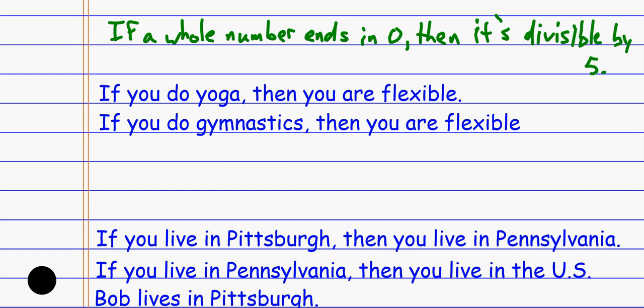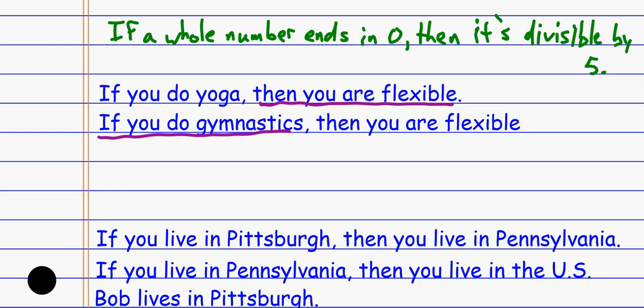If I look at this one, it says, if you do yoga, then you are flexible. If you do gymnastics, then you are flexible. And students will kind of go through this and go, okay, well, let me just connect the first thing and the last thing. If you do yoga, then you are flexible. But the rule doesn't apply here because look at the end statement here. This one ends with, then you are flexible. And this one starts with, if you do gymnastics. Those pieces have to match in order to connect them in the middle. In order to bridge that gap, we need that connection.